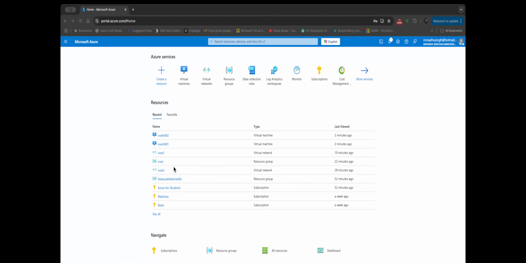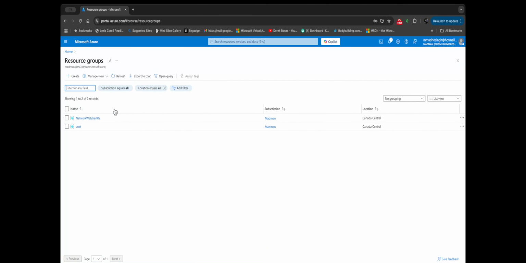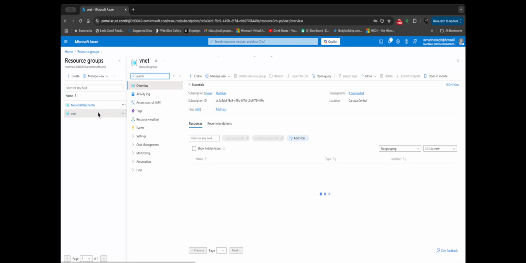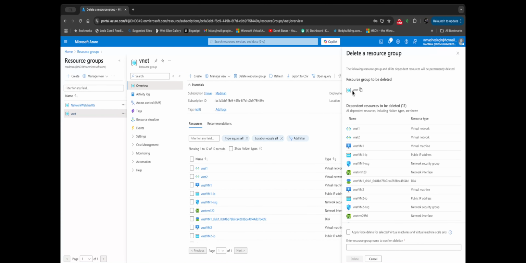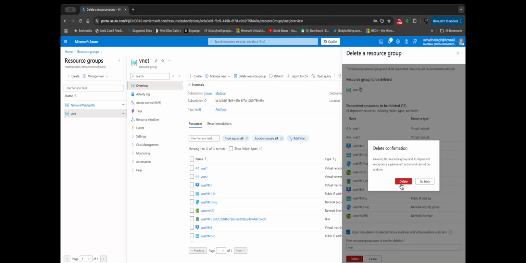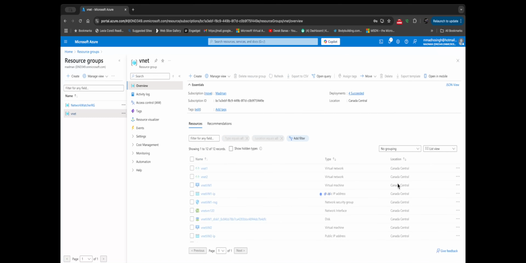Now I'm going to delete the resource groups. So I'll select VNet 1 and select delete resource group. And I'm going to copy the name VNet and apply force delete to the virtual machines and confirm the deletion. This one may take some time.